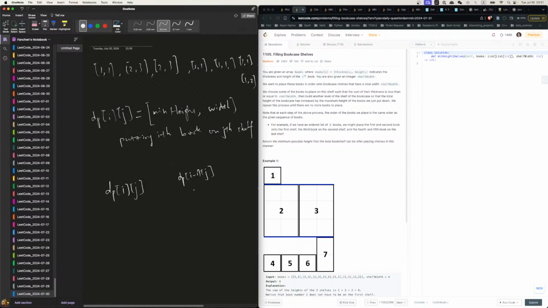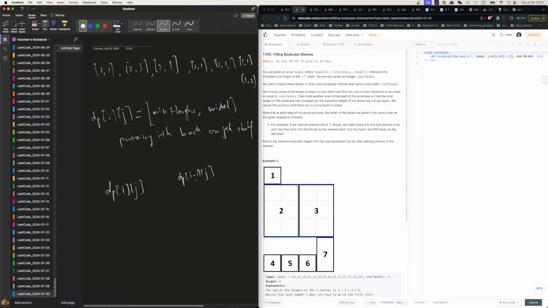If it does exist, I know the current width, so I can add it there, and we say what's the minimum if we add it there. And then we can do a new one. So everything I will look to the previous. If it does not exist, then we start a new one.